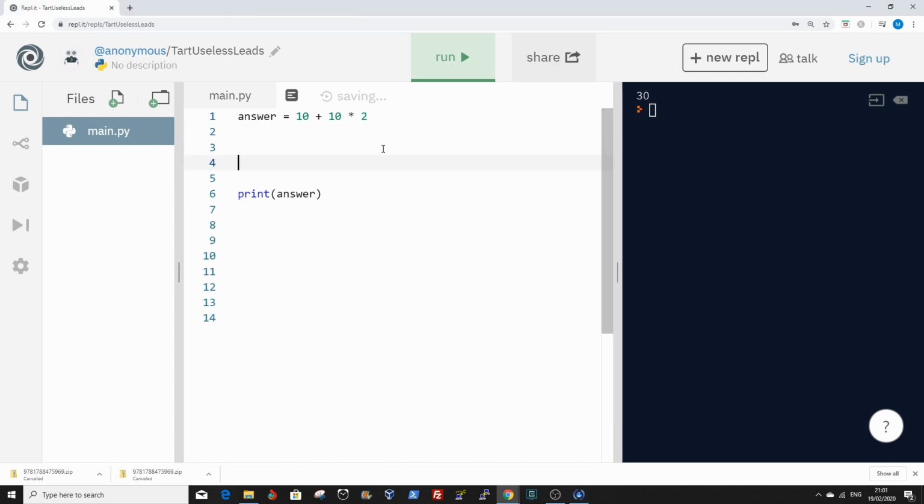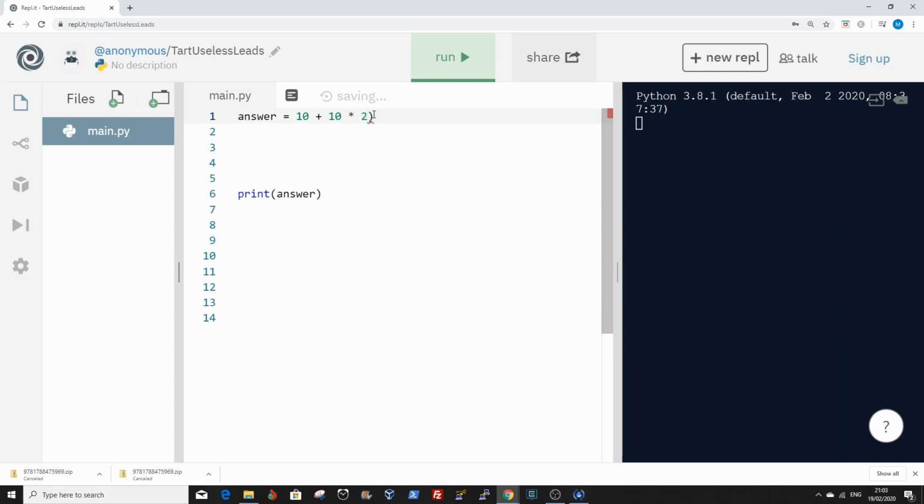However, say if you want to prioritize a specific section of the expression, then you would have to use parentheses, or you call it brackets. Some people call it brackets and some people call it parentheses. So it doesn't really matter. Depends on what you prefer to call it. So basically, you put the parentheses around the area of the expression you want to prioritize. So if we want this section to be calculated first, we just put the bracket around that section.